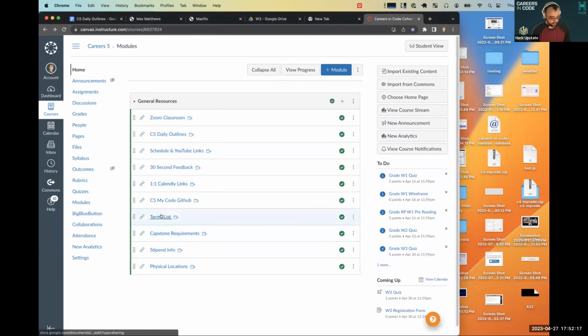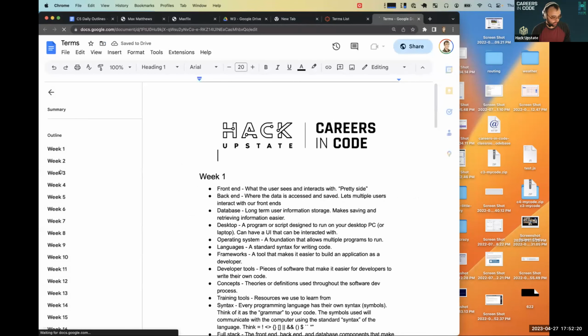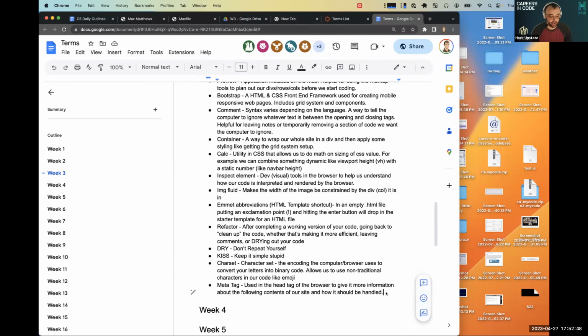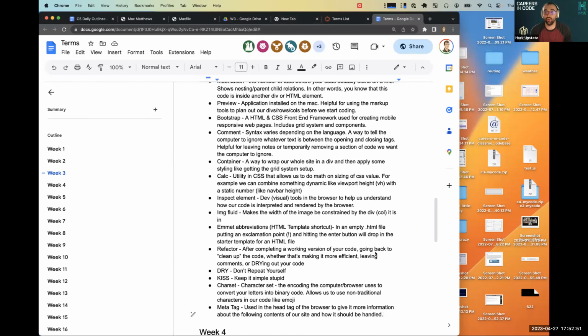So I am going to head to the terms list. I am going to click on week 3 to jump down here, and we've got a lot of terms that we've already covered in here. I'm not going to go step by step through every one of them because I hate it when teachers read off the screen where you can clearly read anything. So take a minute to go through all of these terms, or just read the first word of the definition, and see if there is anything else on this list that we've used throughout the week that you really could use a definition on and that we can add to.